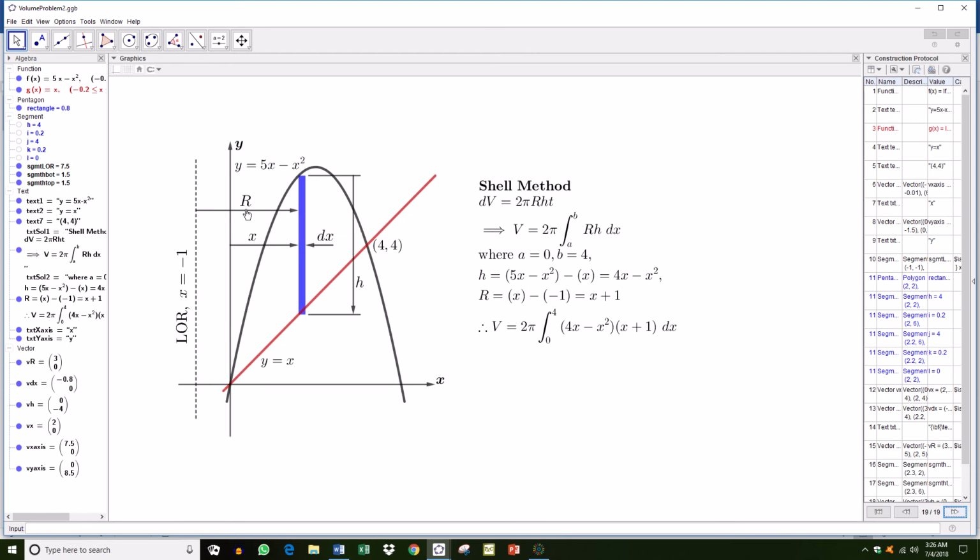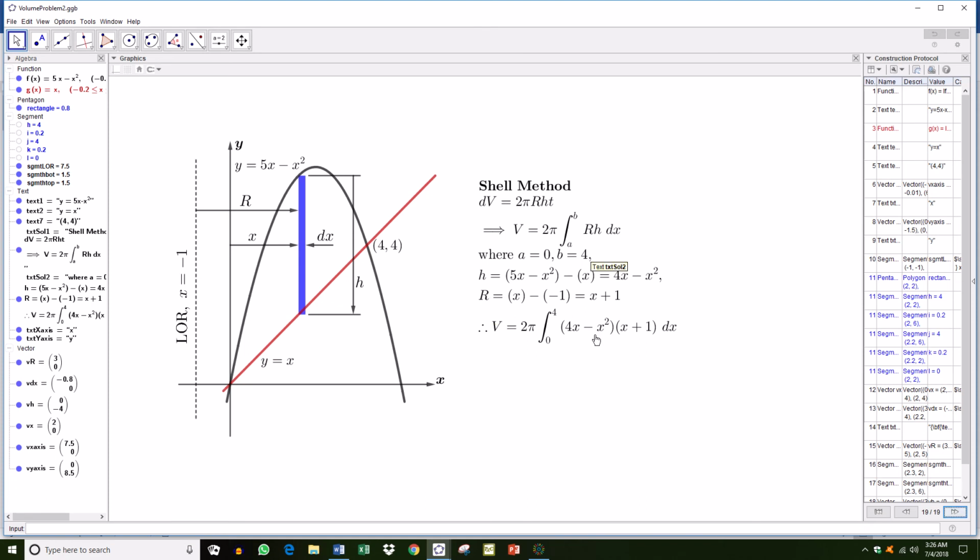What is the x value at the right side point? Well, you're noticing that this is x. So the x value at the right side point is x. And the x value at the left-hand point is, because the line of revolution is x equals -1, -1. So x minus -1 is r. And the next thing all you need to do is plug and chug. Plug all of these in, evaluate the integral, you've got the volume.